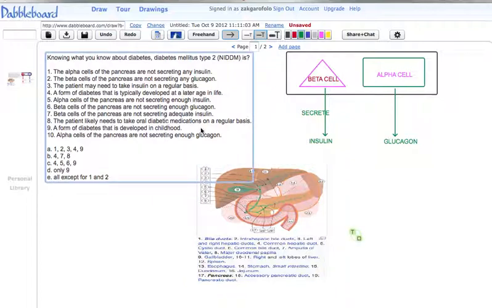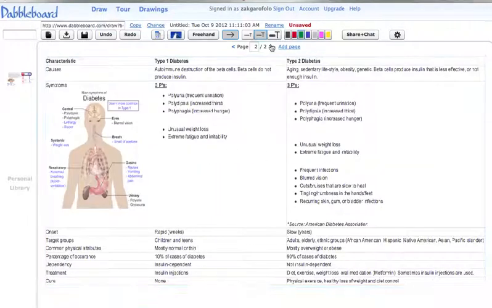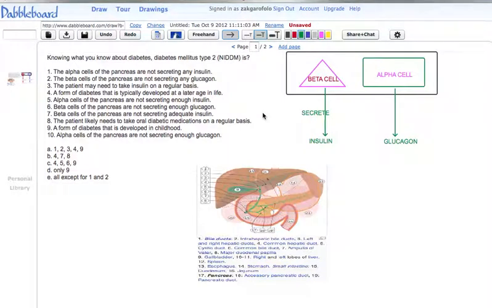Okay, so now I have the question on my canvas, I have a flow chart that I created, I have an image, and I even have an additional page to use for my explanation. So this sets up the canvas for my explanatory video of the question. So in the next video, I'll get into how to create the video, but this is your platform, and you can also use it while you're doing the video.